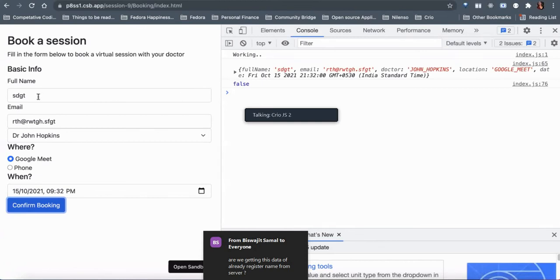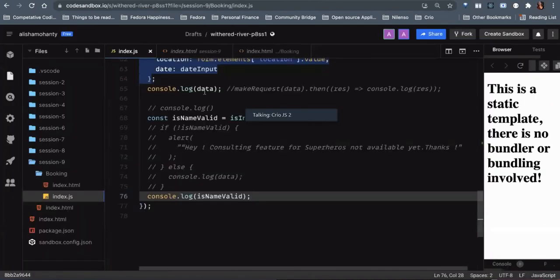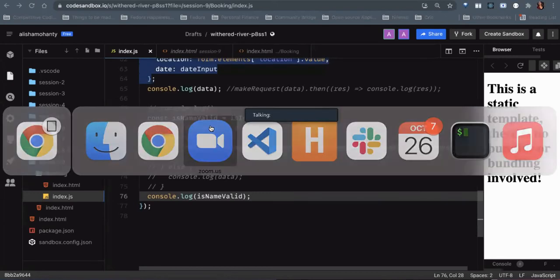This is not an invalid name. This data is already registered from the server. No, we are not sending the request. I have commented out this make request, right? So it's just consuming the data. The data is fine.